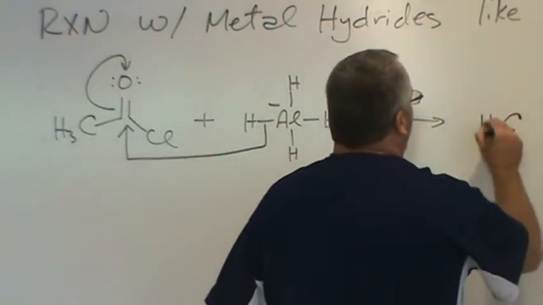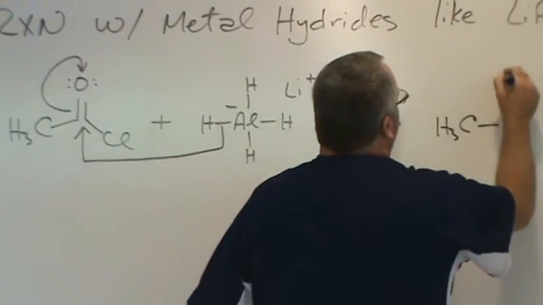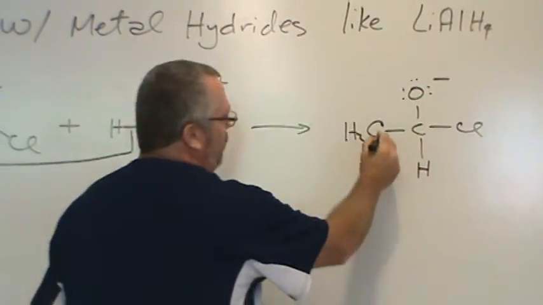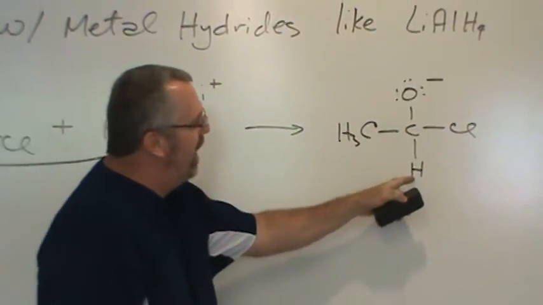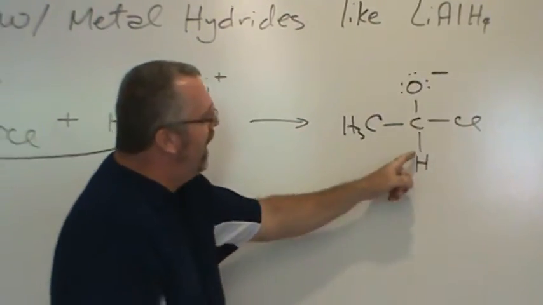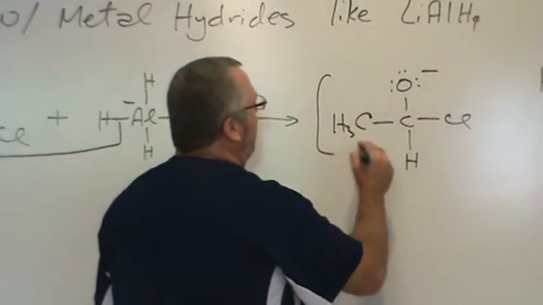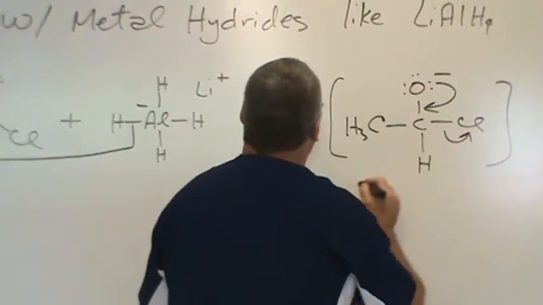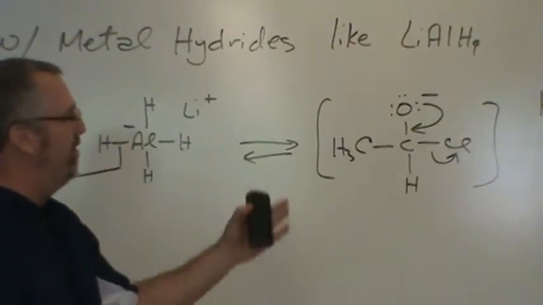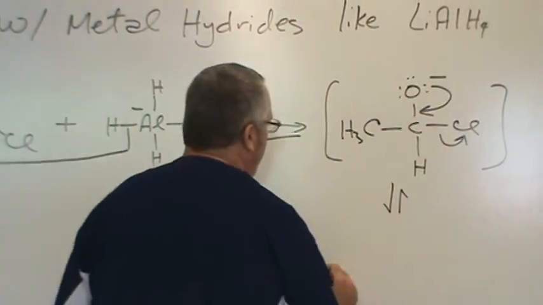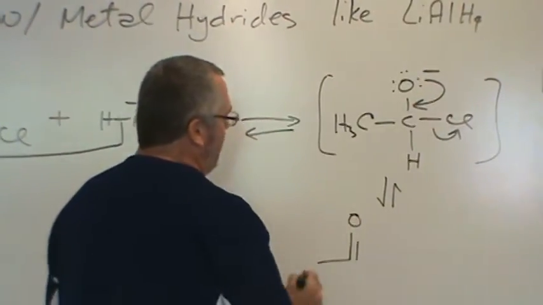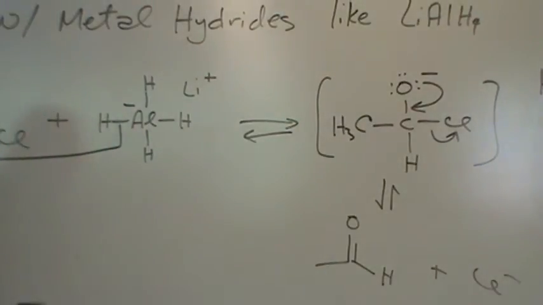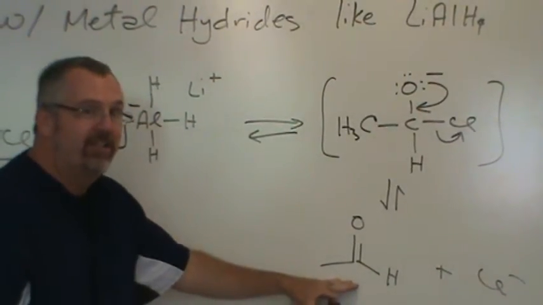Here it is. I got my CH3, which is now attached to this hydride. CH3 is attached to the tetrahedral carbon, which is attached to the hydride. There's the new bond that formed when the hydride electrons came in. This is my tetrahedral intermediate. The carbon-oxygen bond can reform, and I can have an elimination component here simply because I have a good leaving group. And when that happens, now I've got a methyl on that side, a carbonyl on that side, and a hydrogen on that side, the chloride anion leaving group. This is acetaldehyde. This is an aldehyde.